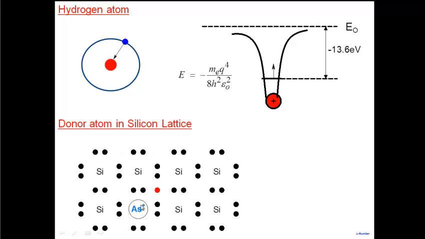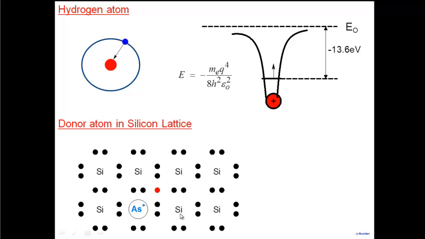So when it is much larger, you see the radius that you draw here is much larger. What you would find is that around it is a lot of silicon atoms. So imagine this particular electron as very far, on average, from the arsenic here. This electron is attached to arsenic, but in between, what do you have? You have all the silicon lattice. Okay, that's one thing to keep in mind.